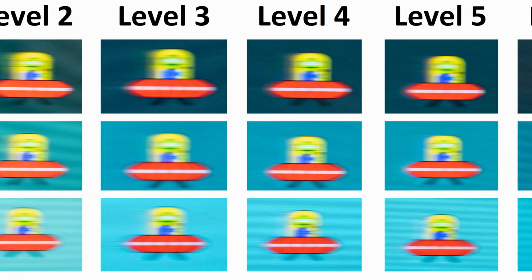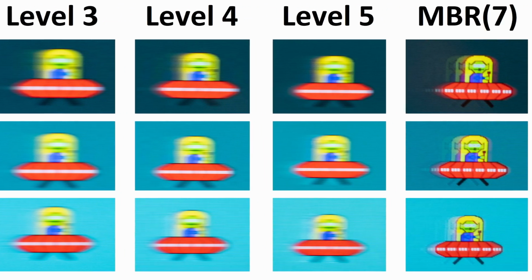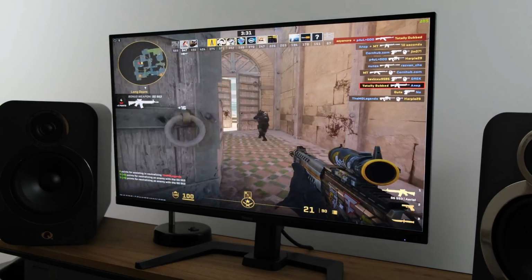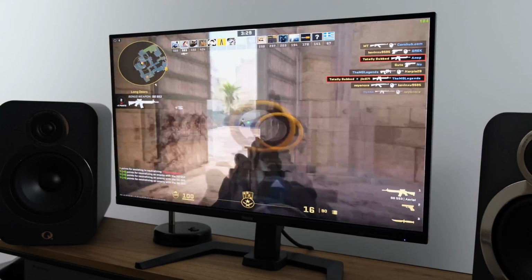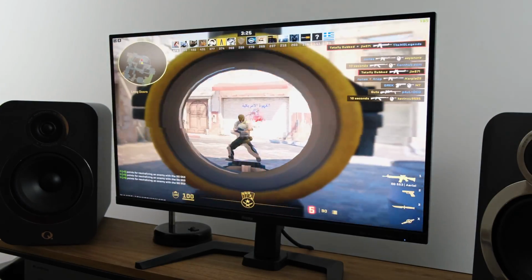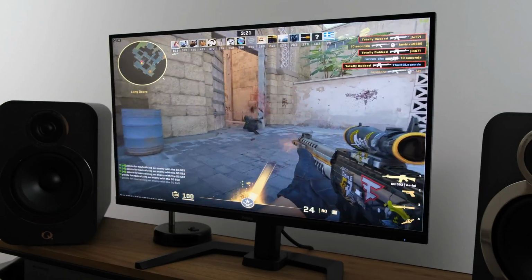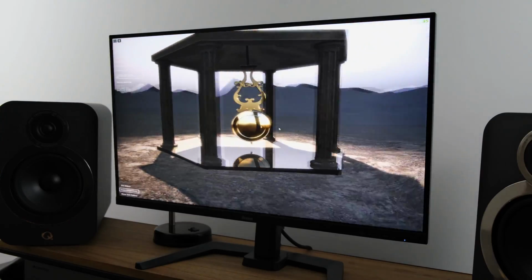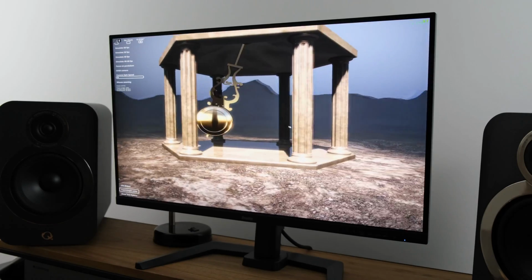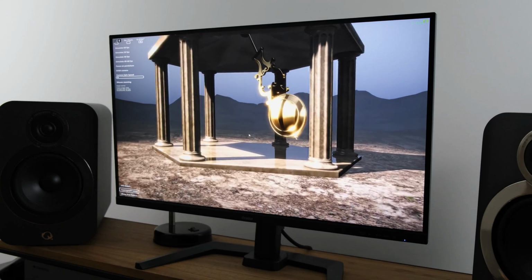Now you do also have an MBR mode, and here you've got 7 different level increments that you can adjust from. This will lock the overall brightness that one can attain, but will give you a much clearer image. And indeed, when it comes to the overall motion clarity with MBR enabled, it is certainly impressive. However, with it disabled, the overall motion clarity of this IPS panel is nothing to really shout about. I should point out that MBR cannot be used simultaneously with adaptive sync technologies, and also cannot be used at 60Hz if you so wish to use it, for example on a console.